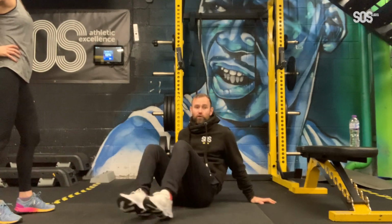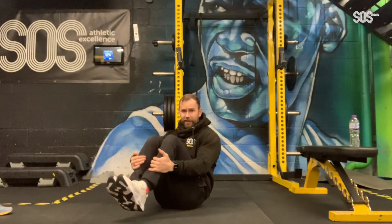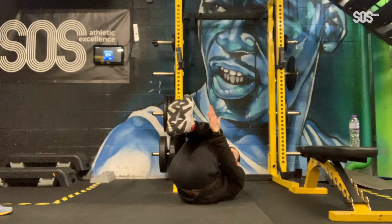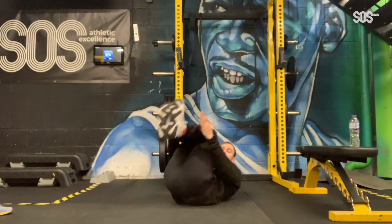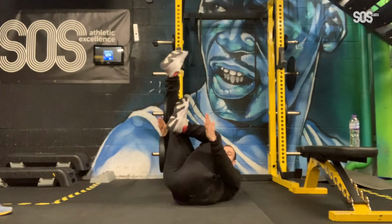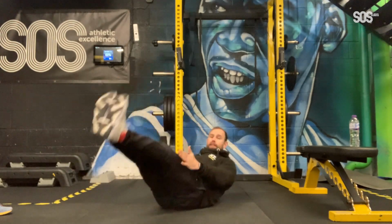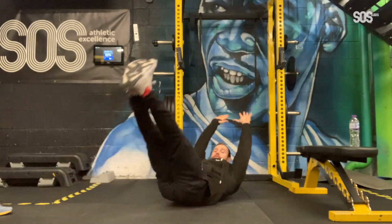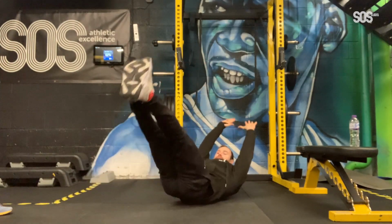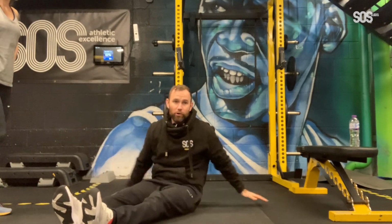Then we're going to go into hollow rocks. The hollow rock progressions: knees tucked in tight makes it easier. You're just going to roll on your back and up, so make it sound like a ball. If you want to work harder, have one leg straight. The next version is two legs straight. The most advanced version is hands over the head, pointing the toes like that. So the longer you make your body, the harder it is.